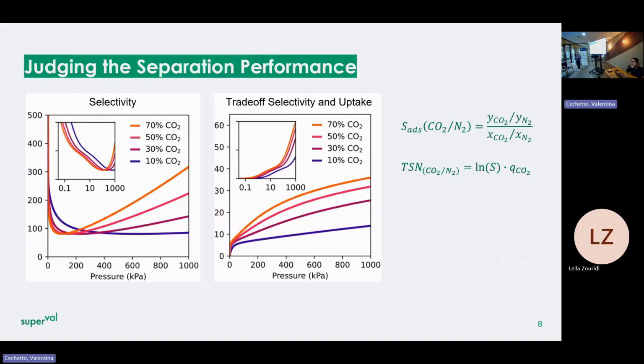Then we move on to the separation. So out of the isotherms, they were put into a numerical model, and now we can very quickly, within a second, calculate different metrics that are used to judge the separation performance of a particular adsorbent. And a metric that's very often used is the selectivity, which is here on the left. I do it for the entire pressure range for several different CO2 concentrations in nitrogen. And we see that TAMOF has very high selectivity.